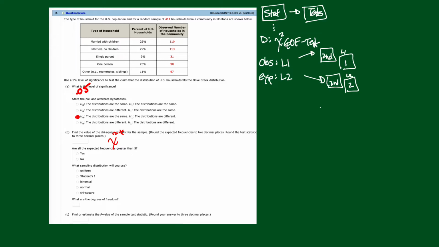So before we do any of this stuff, let's get out of this. For now, do a second mode, which is quit, because we want to put our data into lists. So let's get out of that. We'll come back to it momentarily after we have our data in our lists. So let's go to stat, and then number 1, where it says edit. All right, so we'll select stat and edit.